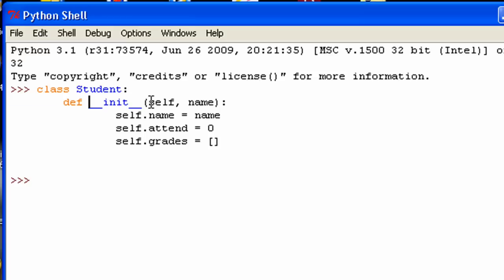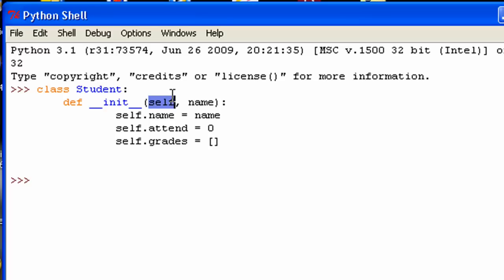So let's take a look at this parameter list here. You can see I have self. In all class methods, actually there are a couple exceptions, but basically in all class methods, this self is a required first parameter. You don't actually have to pass it. Python does it for you.